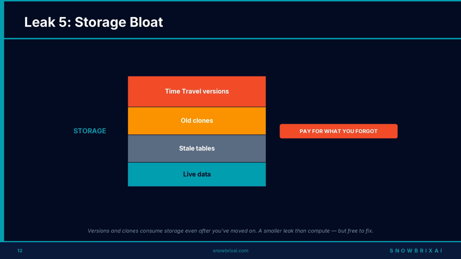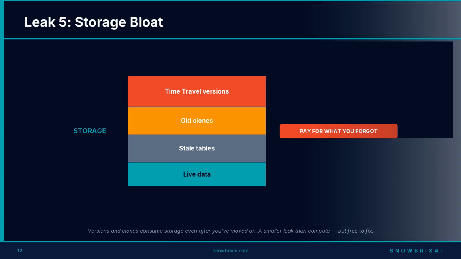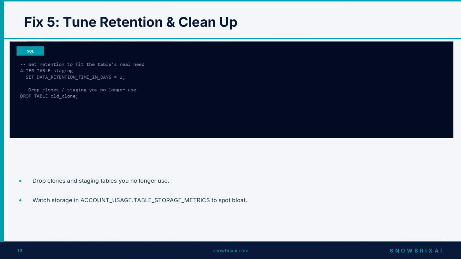Now, to be fair, this is a smaller leak than compute. But here is the thing. It is basically free to fix. Let me show you the cleanup. Here is fix 5. Match retention to the table. Alter table staging, set data retention time in days to 1. Staging data does not need 7 days of history.